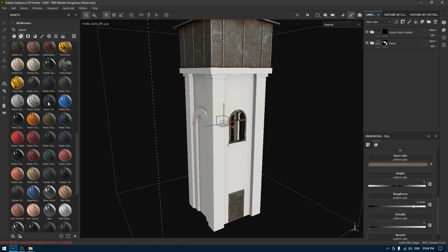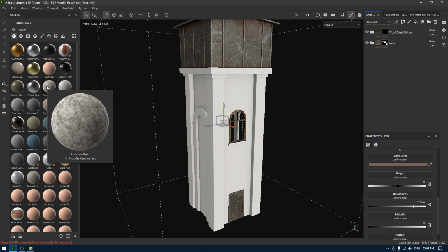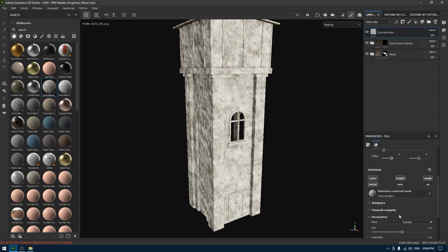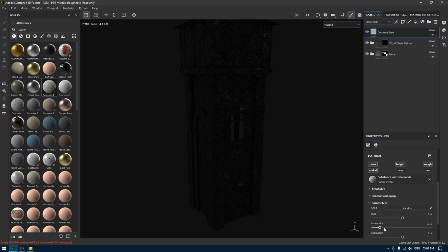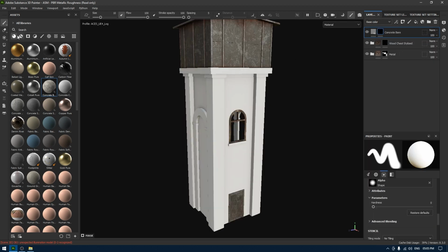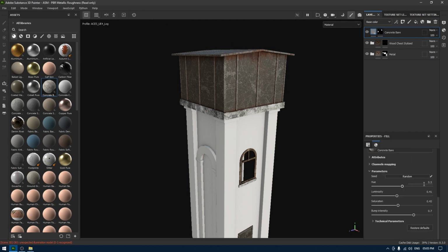Now let's use a concrete material for this part and this piece of concrete. So let's see if we can use a smart material or a standard material. So let's select this, drop it here, and I'm going to change the tiling to something like this, 5. You can change the luminosity, turn it down to make it more darker. Add a black mask, go to your polygon fill and select the object you want to assign this material to. And I'm going to change the color of it a little bit. Darker like this.